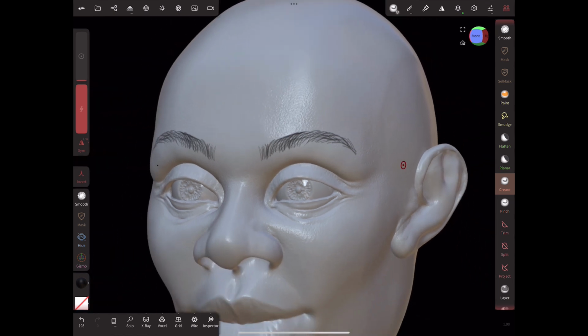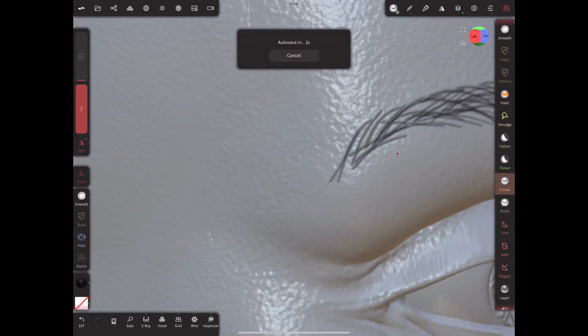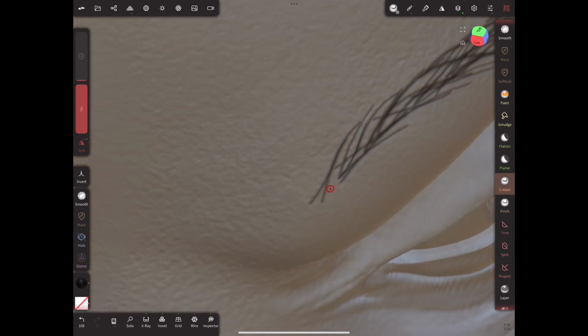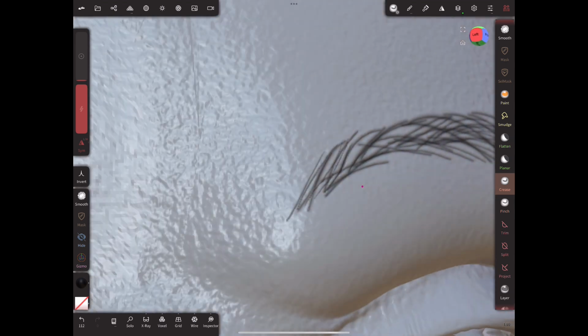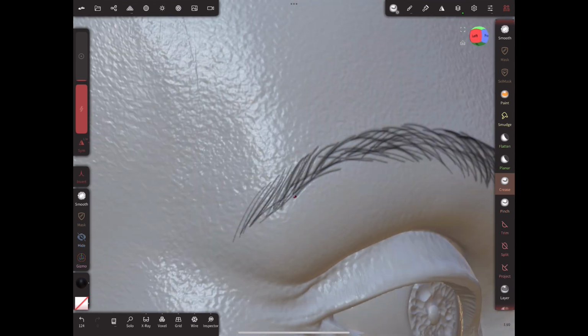eyebrow. Above the corner of the eye, the hairs are directed up straight. Then towards the center of the eye, the hairs begin to curve and slant in the direction of the end of the eyebrow line. At the end of the eyebrow line, continue to curve the hairs in the same direction, rotating them until the pointing of the hair is down to the corner of the eye.